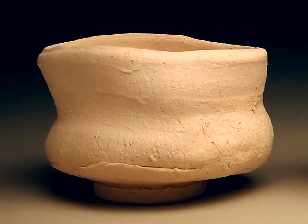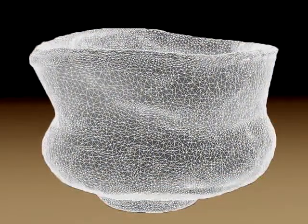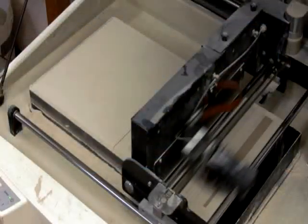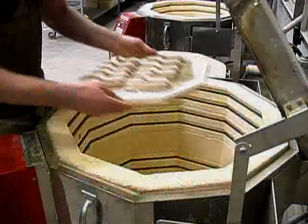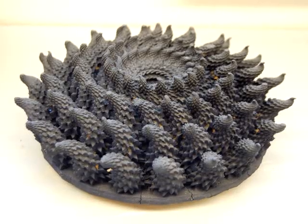Although ceramic technology does not often change, a new technique using computers and 3D rapid prototyping has recently been developed. Ceramic objects are modeled using software. Then, a machine prints the object in layers using ceramic powder and a liquid binder. Once it has been placed in the kiln, the silica in the clay powder binds together to fuse the piece.